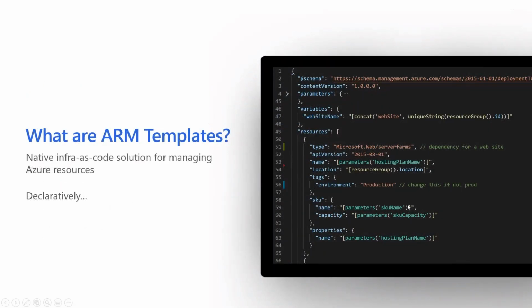If you're brand new and you don't know what ARM templates are, they're the native infrastructure as code solution for managing your Azure resources declaratively. Essentially, you describe in a JSON document exactly the resources and the properties of those resources that you want to exist. And then we take care of the how.